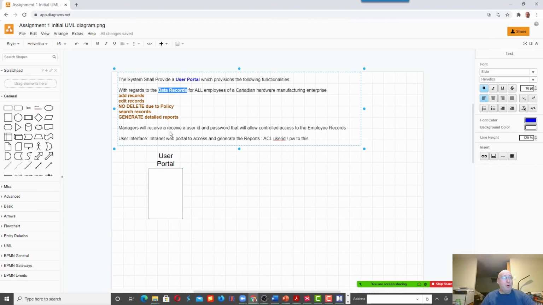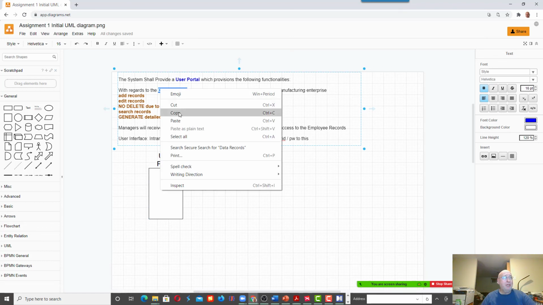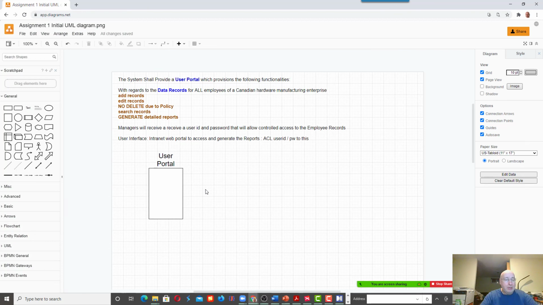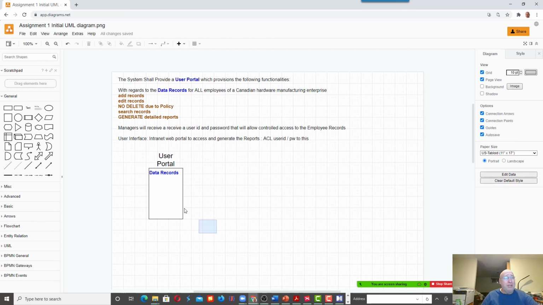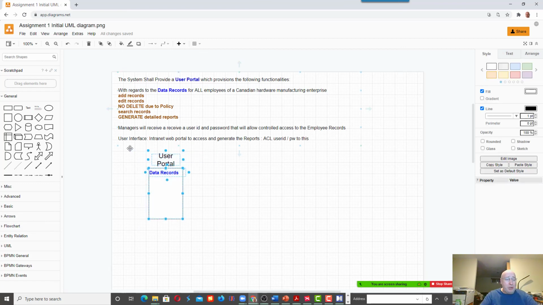So I have a user portal, and in my user portal, I have some data records. All right, well, that sounds good. Let's have them. And for all employees, that is not relevant right now. By the way, we are going to construct another object called a Datastore. I prefer the generic term Datastore to database because I don't really know right now that it is going to be a database.